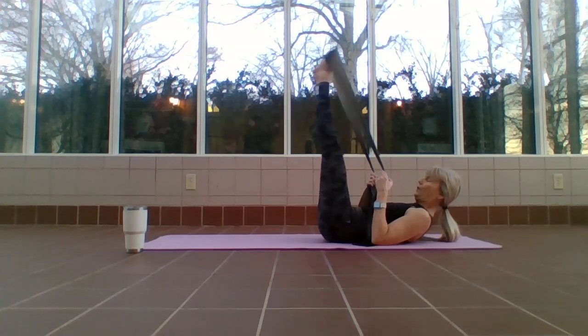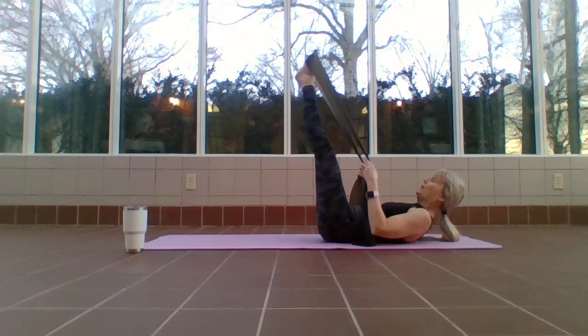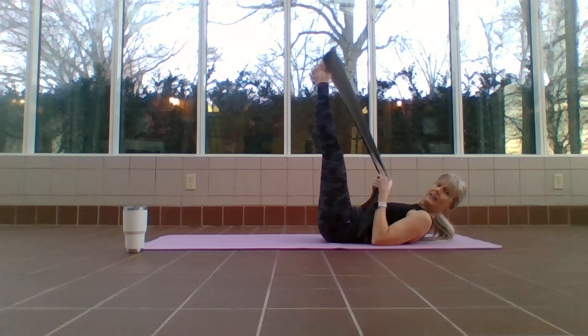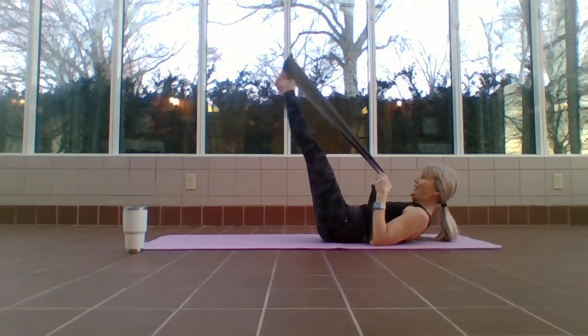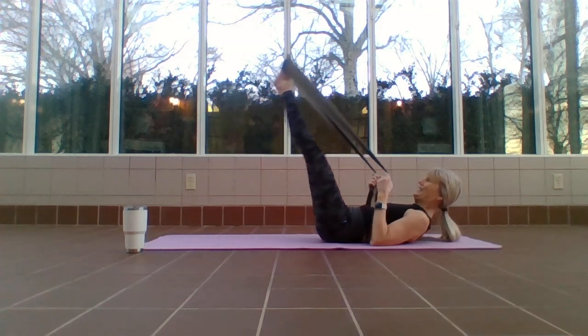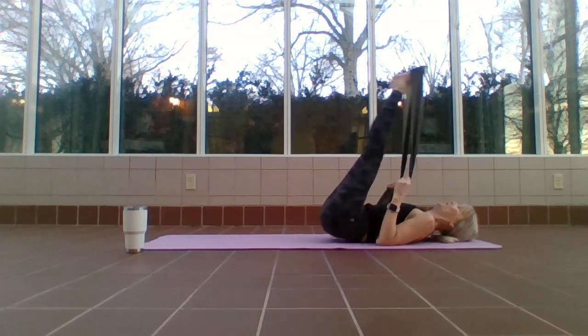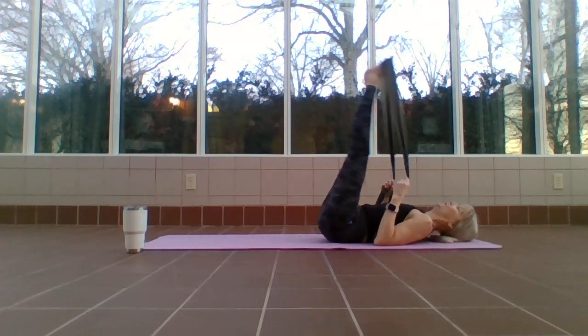Lift up, we're going to go down, two, three, lift up. I'm going to lessen my band a little bit so it's not as hard, and here's why. I'm going to come up, I'm going to try and lift up a little bit. So if I have too much resistance, I'll never be able to lift up. You don't have to lift up, you can have your head down, right? You don't have to lift at all, remember.